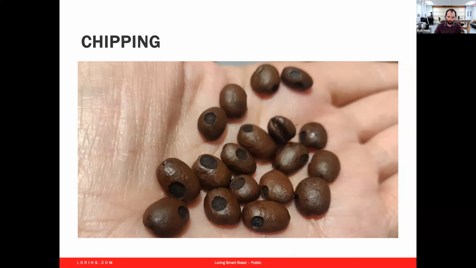I also have a kind of random theory about it, which I don't know if it's substantiated or not, but I think it has something to do with glass transition temperature. So glass transition is basically, it happens in epoxy and other things as well. It's when we go from a glassy hard state to a malleable leathery state, and then back to a glassy hard state. So when we're talking about coffee, we start out in a glassy hard state. The green coffee is very hard, very dense.